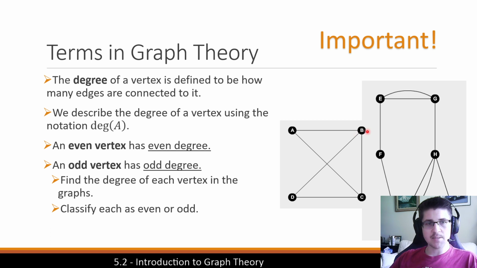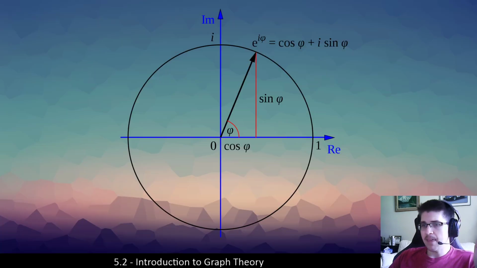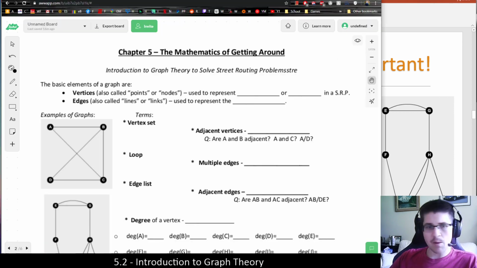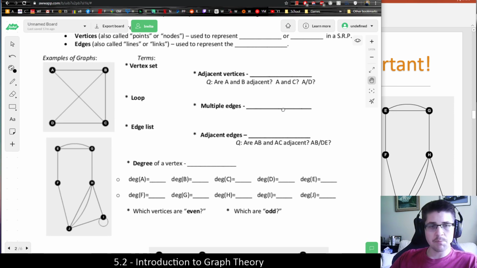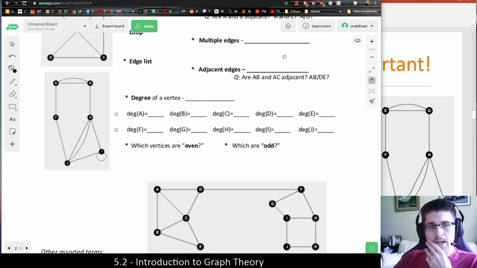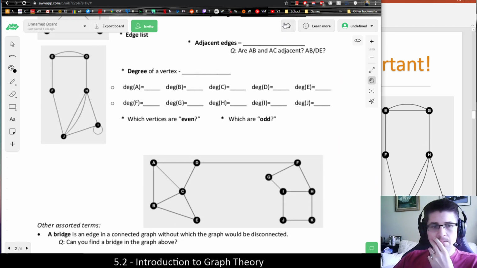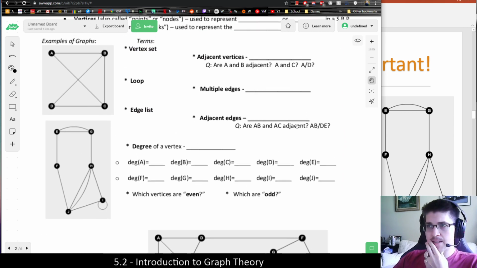Whereas if we're looking at vertex B over here, notice it has 1, 2, 3 edges going into it, hence an odd number. Therefore, it would be an odd vertex. And we could then take a graph and look into what is the degree of every single vertex and classify them. And that's what we're going to do in the packet. So let me swap over to the packet here, which as usual you can print out or look at as well, because this would be what I would have for you guys in class time.